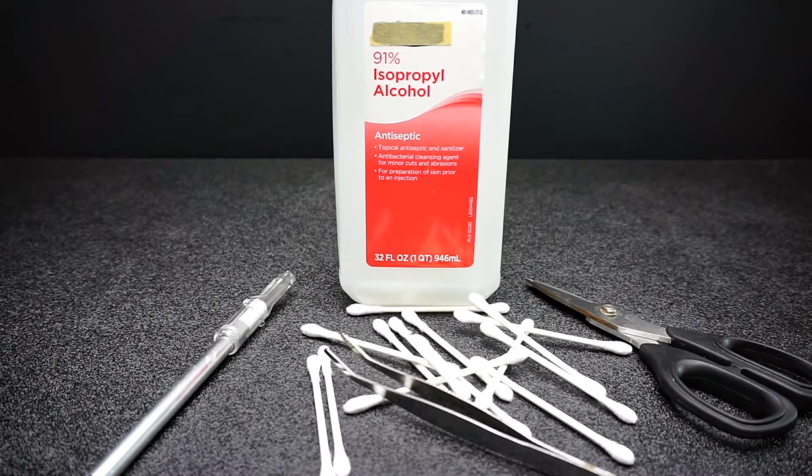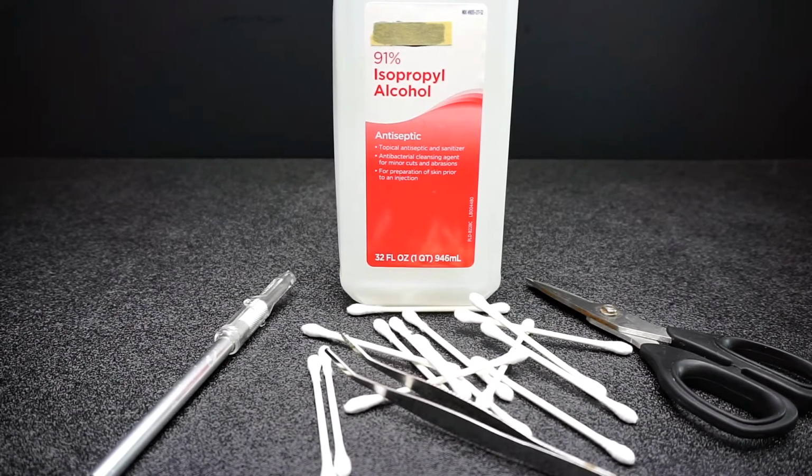Hey everyone, I'm Jack, and you might recognize by all the stuff laying out here that it's time for another cactus rescue.